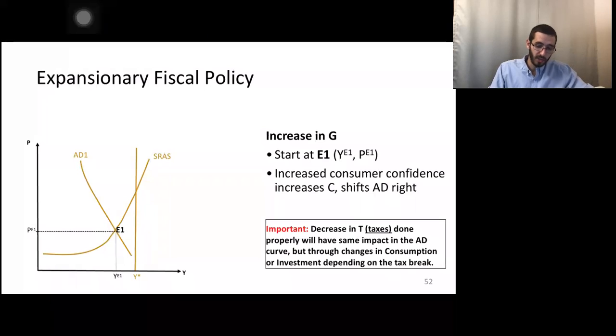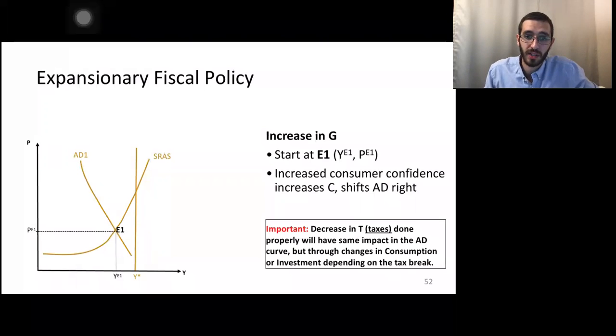Okay, so the expansionary fiscal policy here, in this case, we're going to be talking about the government trying to stimulate the economy through a recession. Okay, so in this case, there's two things to consider here. Either we can decrease taxes, right, which would give more money in the hands of the population to then be able to consume and invest more, right? Or we can change government spending as well. Okay, the scenario I'm showing here is government spending, but the decrease in taxes would work in a very similar way. It just depends who would get the tax.